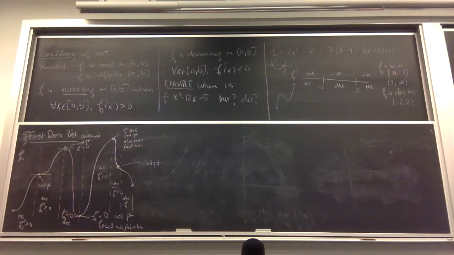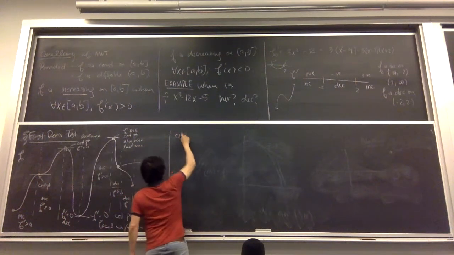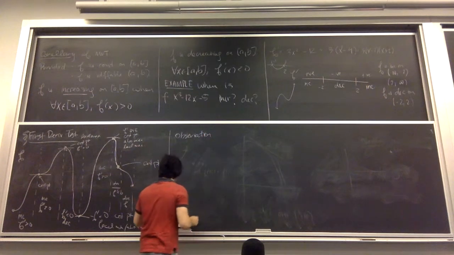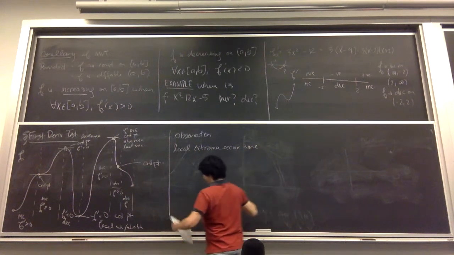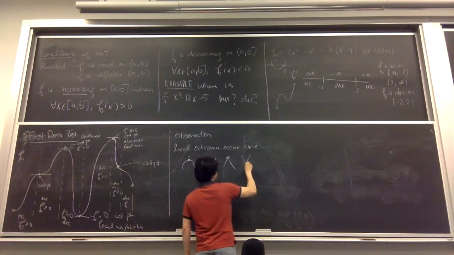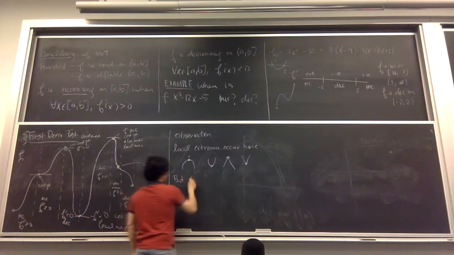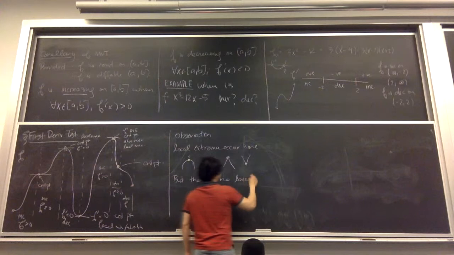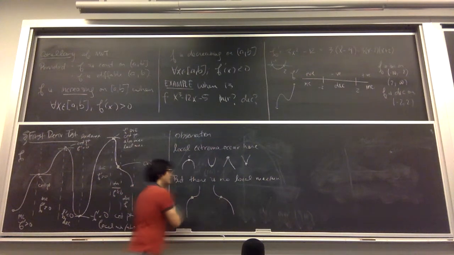So let's sort of codify the observations we've made here. Namely, it seems to be the case that wherever we find localized minima or maxima, the derivative is flat. So here's our observation. Local extrema occur at places that look like this. I'm just going to call this critical point C, or look like this, or look like this. All localized maxima have to be one of these types of conditions. But there is no local maxima or minima at stuff like this. So if we just call this all C.